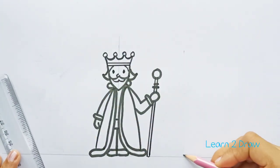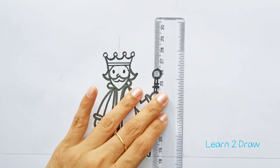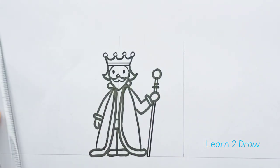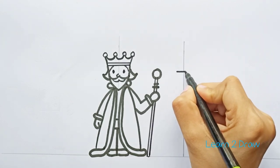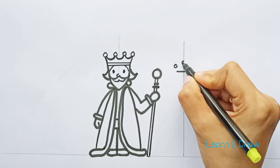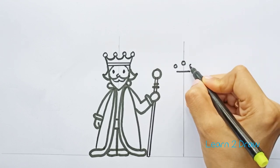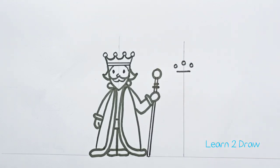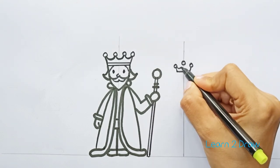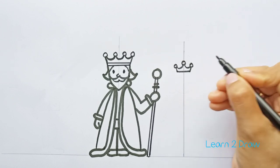And next, let's draw the queen. For that, again I'm drawing a straight line. This will be helpful to get correct proportions when we're drawing the dress and the other parts. Let's start with the crown. I'm drawing three circles. The middle circle should be on the line.